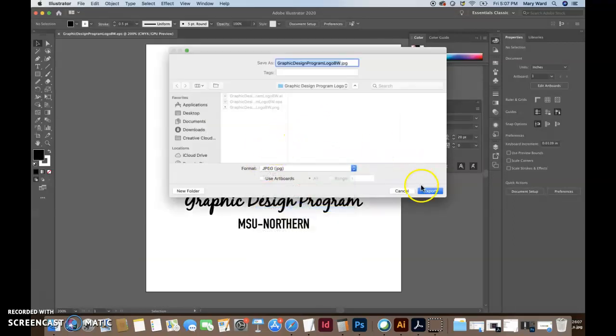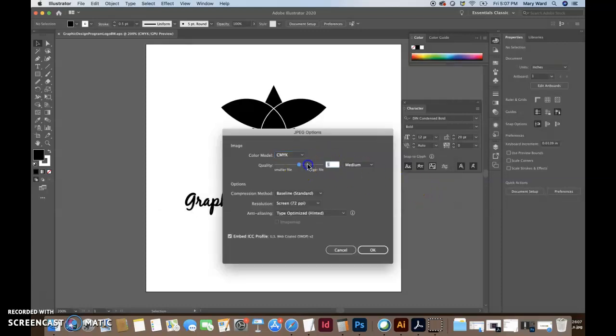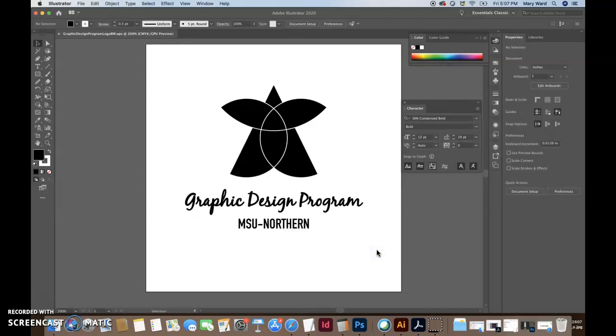So I'm going to have you guys do all 4 file formats. And you might need to check this on. Now it's just up to you whether or not you think you need that. I'll just bring this up to high. We'll just pretend that all of these are for print. But as a designer, you might make another subfolder within your folder and make low resolution images too for your website and stuff. So you might have multiple files like PNGs and JPEGs of low resolution logos that you have saved out too. But just for our purposes, we're just going to save out those 4 file types, the PNG, the JPEG, EPS, and the AI file, all for the black and white logo.